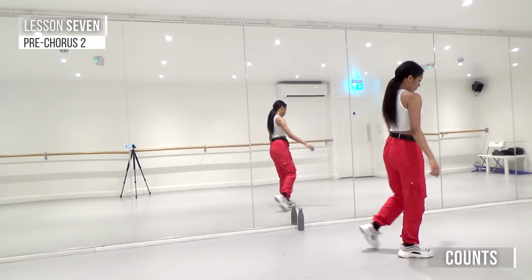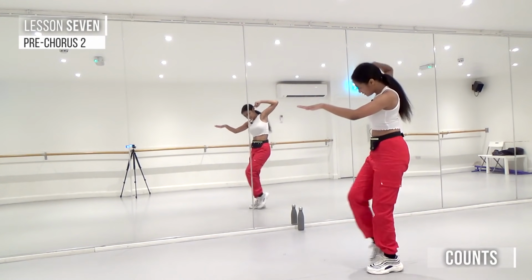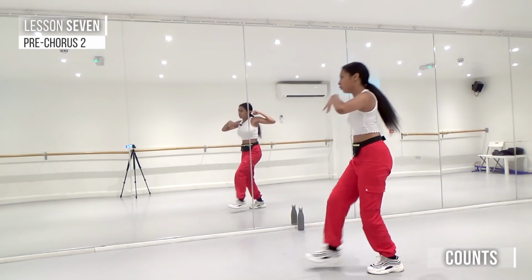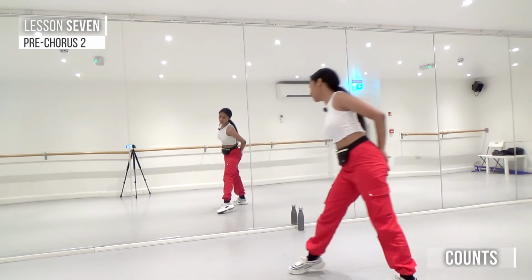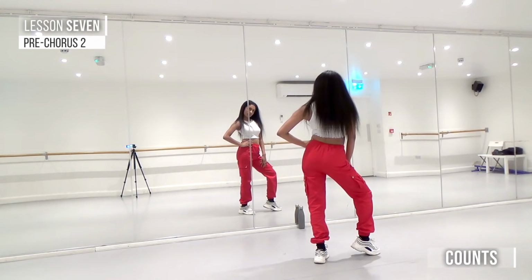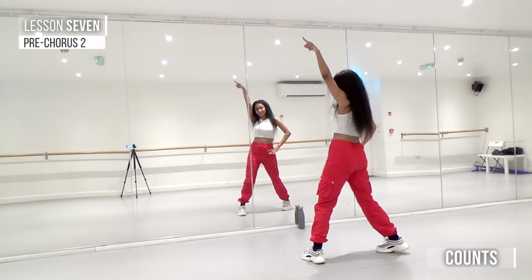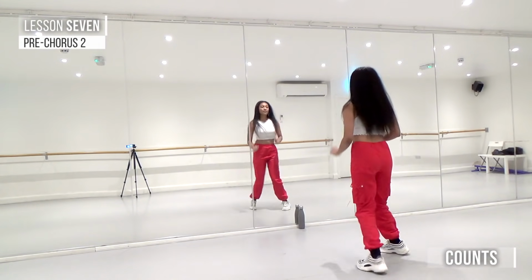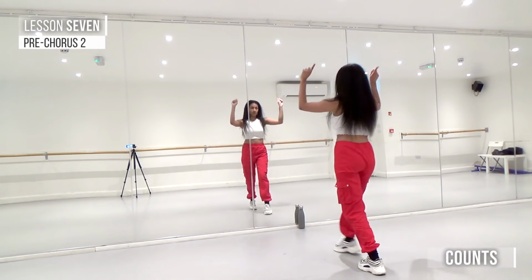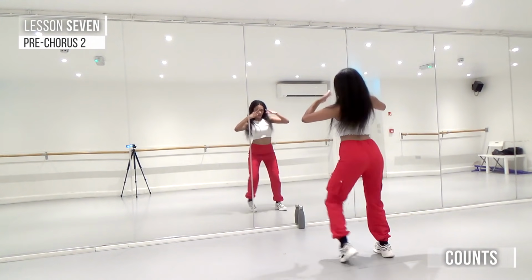One, two, three, four, five, six, seven, eight. One, two, three, four, five, six, seven, eight, one, two, three, four, five, six, seven, eight, one, two, three, four, five, six, seven, and eight, and one.